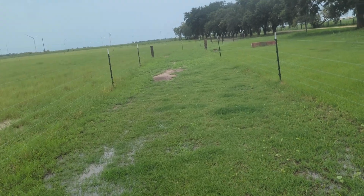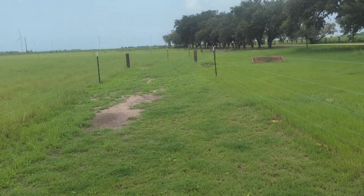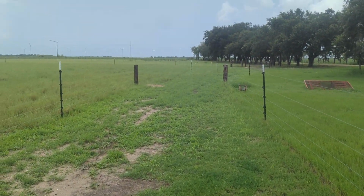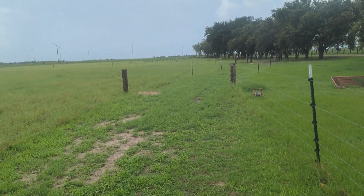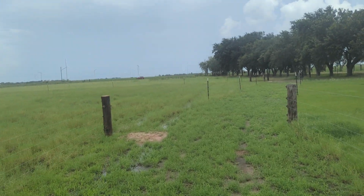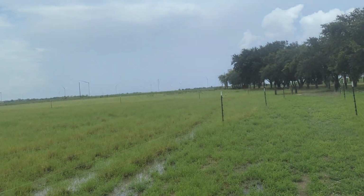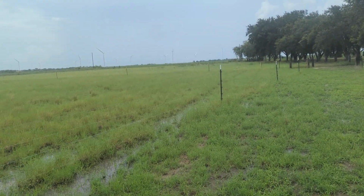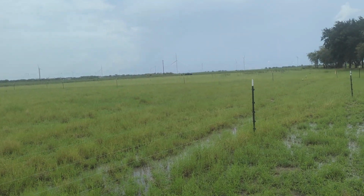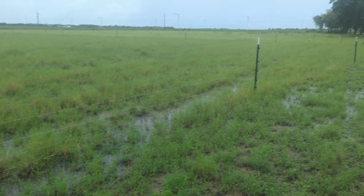We're waiting on the county, who is supposed to be bringing us dirt in, and so we've got a low spot over here. As you can see, a lot of this alleyway has water in some spots. It's just a really low area going out to the front on this side of the field. We've had it flood in the past few years when we've had high rains and hurricanes and stuff, tropical storms. And every time it flows out, it takes dirt with it. And so you can see there's a lot of water over here.